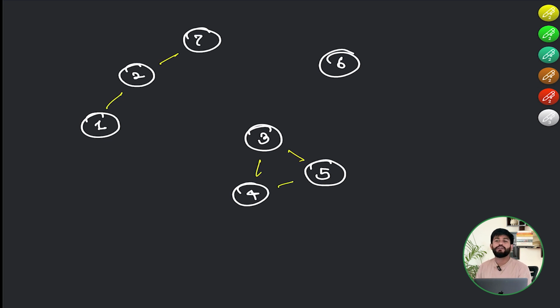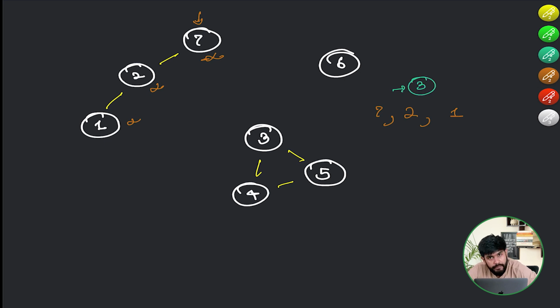Now we need to find the number of good components. So what we can do is, see this idea. We start DFS from 7. By doing a DFS over 7, we visit 7, 2, and 1. So we would just simply keep 7, 2, and 1, and count how many nodes I visited when I did a DFS, because the count is important, as we saw.